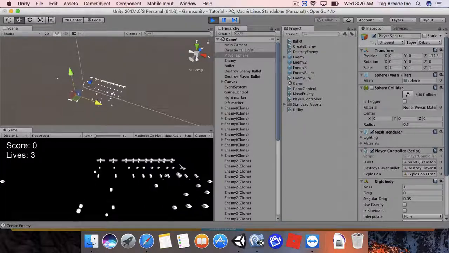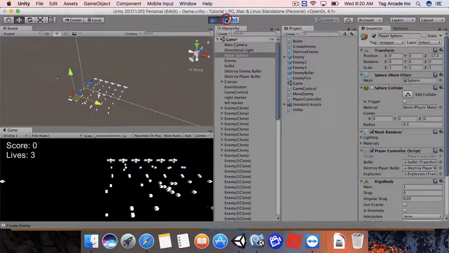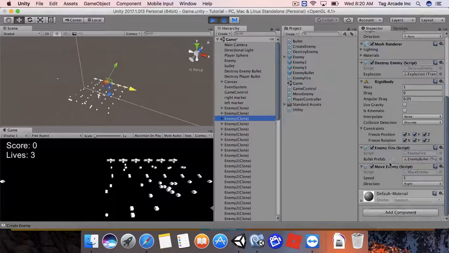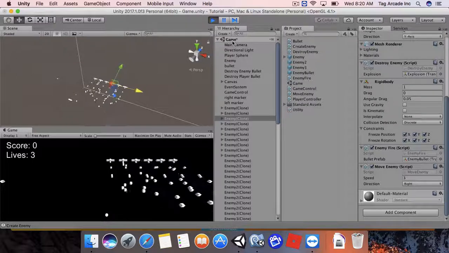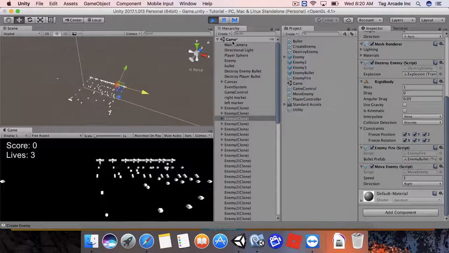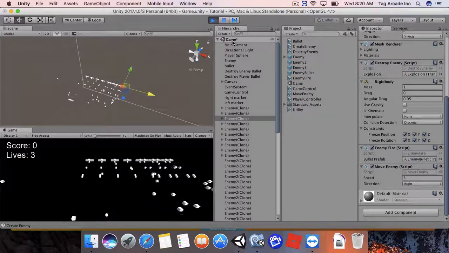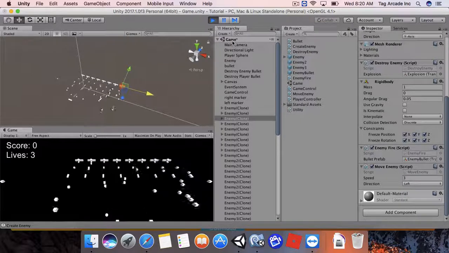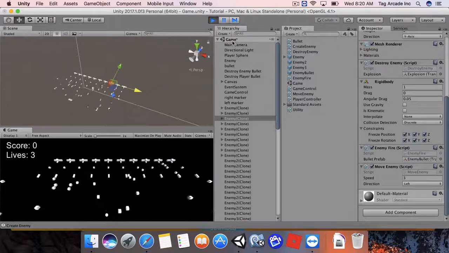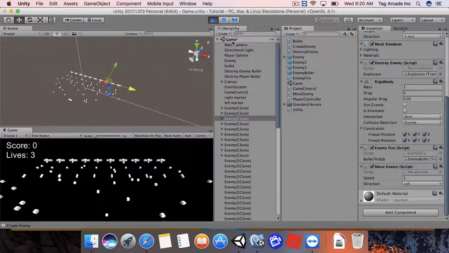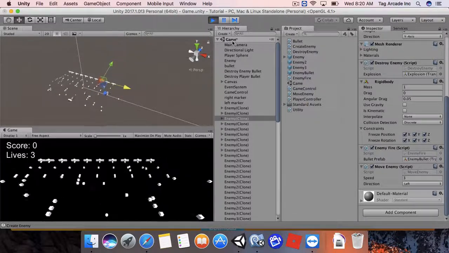The only problem is they're sort of overlapping because right now they're, I guess, all moving right until they hit that position and move left. But the only thing about Space Invaders is all the enemies sort of move as a unit. So they all move left at the same time, and they all move right at the same time. So wouldn't it be great if there was a way to have one instance and one instance only of the direction, so that when we change the direction to right, all the enemies move to the right, and if we change the direction to left, all the enemies move to the left.